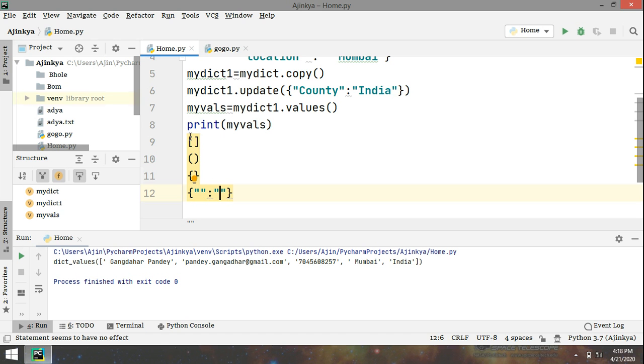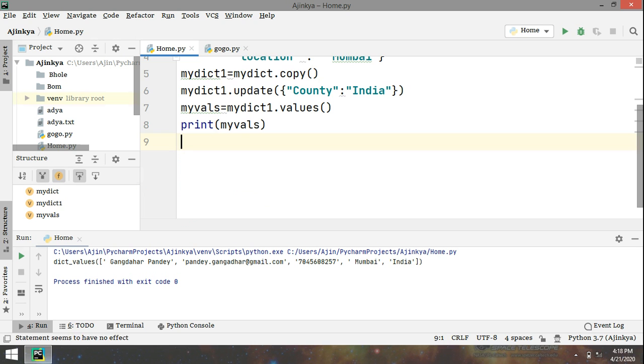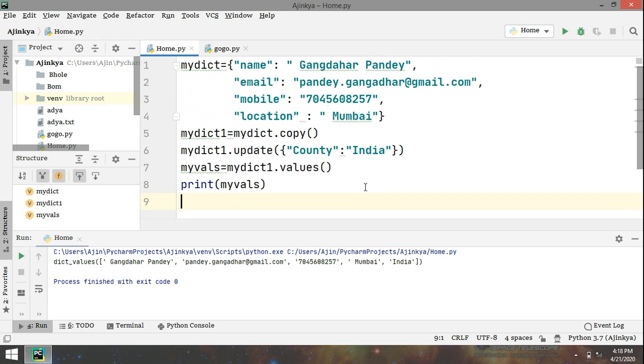But these things are very important, because when you study pandas later, you'll find these are particular rows in a pandas data frame. If you have a tabular representation of some information, it may have many names, many emails, many mobiles and many locations. And if you want to trim the table, filter the table, or cut the table into small columns, then these things are very handy. In data science, when you have to operate on a set of data, these are very important. Now I think we have finished our collections.